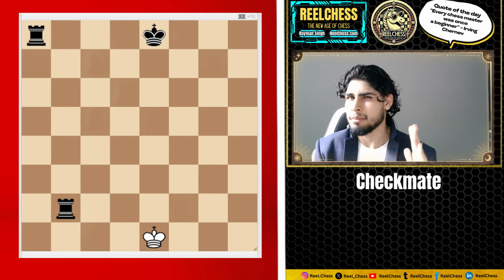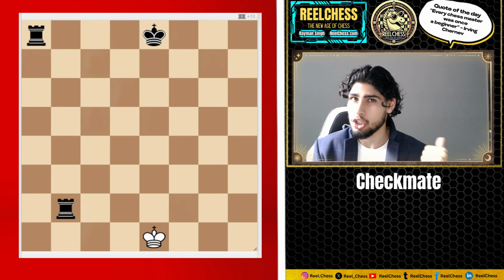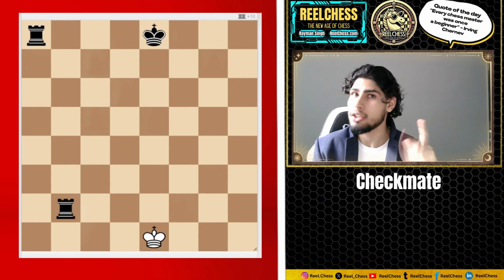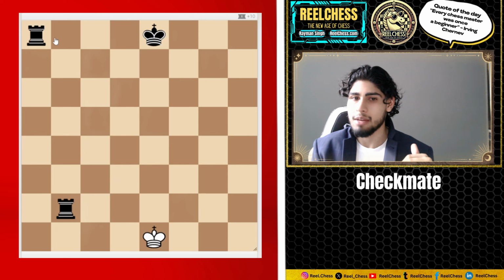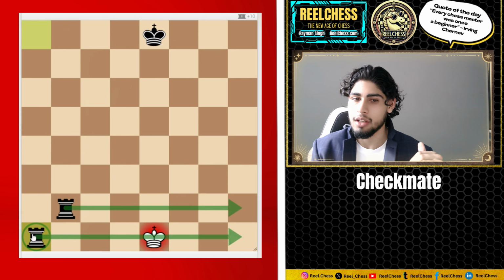The aim of the game is to checkmate the enemy king. So in this example, we're looking for checkmate. And checkmate occurs when you're in check and your king has no more legal moves and it can't do anything else. So for example, in this position, black can checkmate the white king by playing this rook down here, where the rook attacks the king. And since the king can only move one square in every direction, even if it moves up, the other rook would be attacking the king. So it would be simply checkmate.